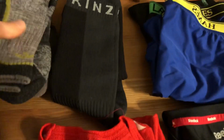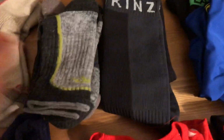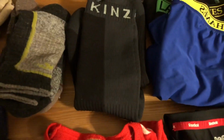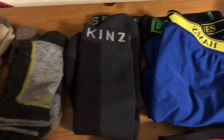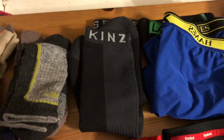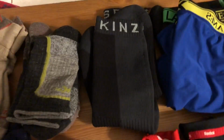I have a number of different socks, a couple pairs of regular Darn Toughs. These are the Darn Tough short socks. For wet weather, I have these Sealskinz socks, recommended by a friend. Those are waterproof, so those will be nice when I get into wet weather and everything's soaked. If I can save those for the morning and throw them on before I put on my wet shoes, that'll be nice.